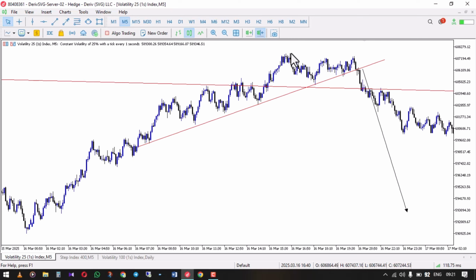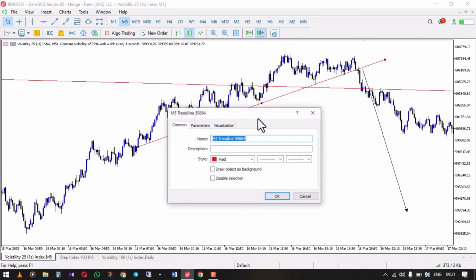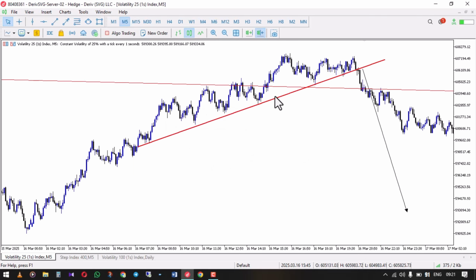So what happened? Came back, price tested this trend line. I was just waiting for a break of this trend line. Let me increase it so that you can see, can know the trend I'm talking about. A break of this trend line, that was what I was waiting for. And what happened? What price came? In fact, when I saw that price came, tested it again around this zone, I was already happy, excited.